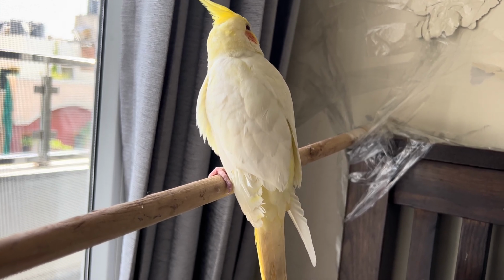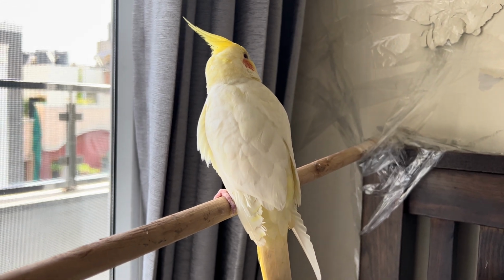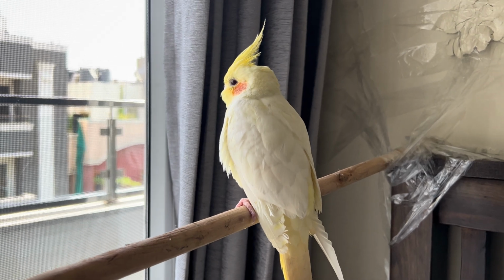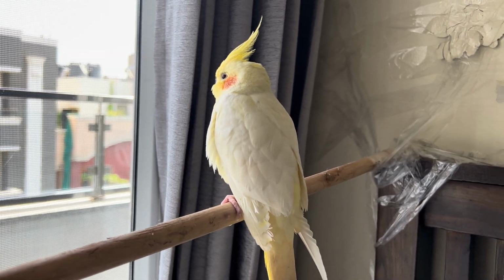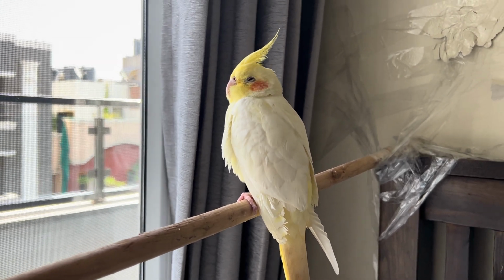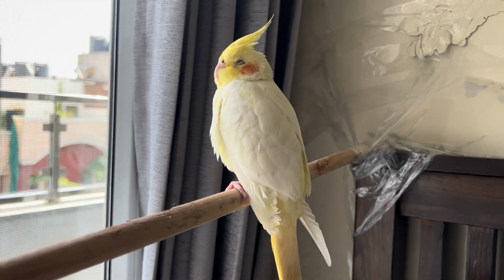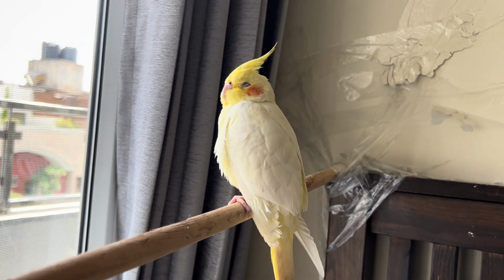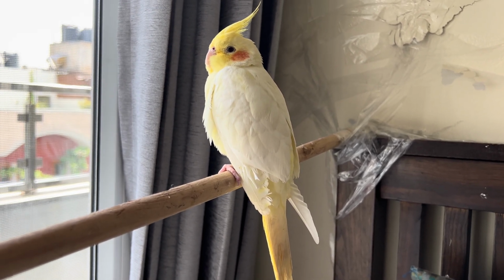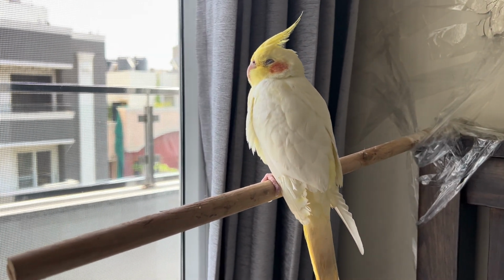Feed them one chili a day, because chilies help cockatiels develop their vocal something in their mouth related to how they can talk, so this helps them start speaking a little faster. So that's an important note. You can also try that. I feed them one green chili a day, and peanuts are very good for their diet, because they provide a lot of healthy nutrition, but of course in a small quantity. You can't feed them an unlimited supply of peanuts, and I think that should be enough to help you raise your cockatiel.